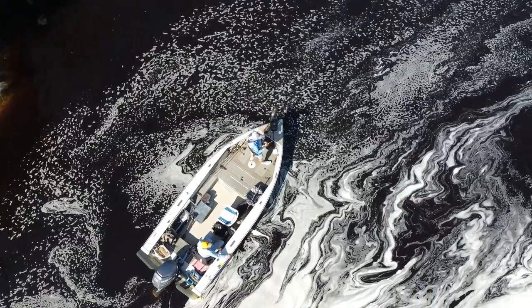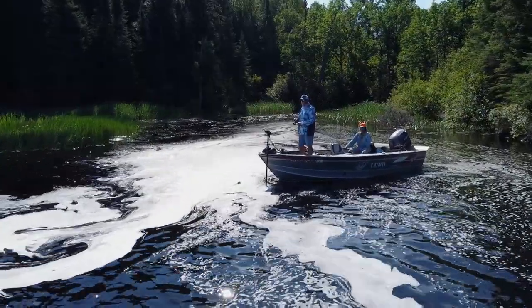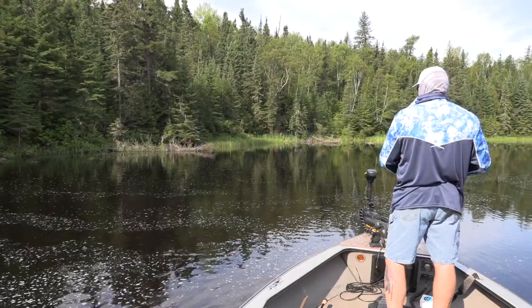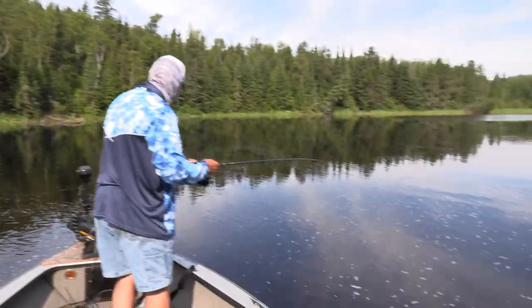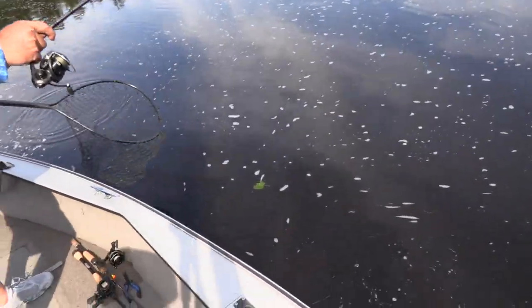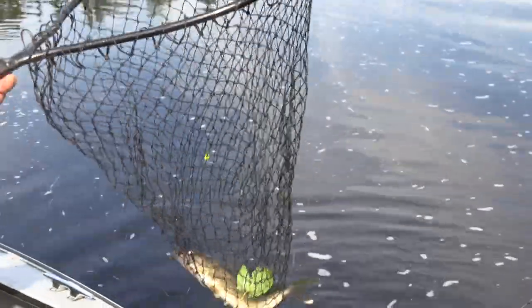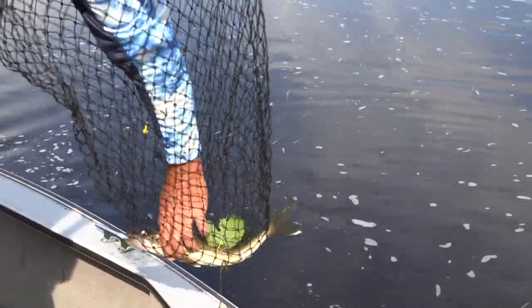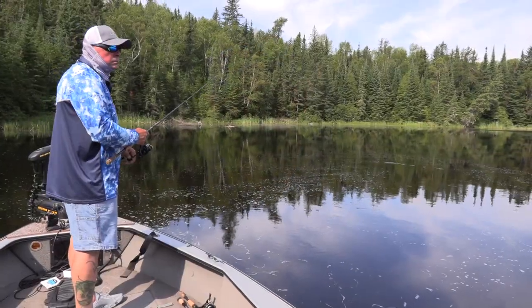Now it's very important when you're fishing for walleyes, especially in current where these fish are positioned. They're sitting in that deeper water behind the falls, down the little tail races. Once in a while different fish come up, maybe positioned behind rocks and logs, looking for things to get washed down — leeches, minnows, crayfish, or even other small fish. What a little spot — a little bit better walleye. Nice little eater. It's important to alter the different sizes of the jigs, make sure you're bouncing bottom, and make sure you've got bottom contact, because that's where these walleyes are.